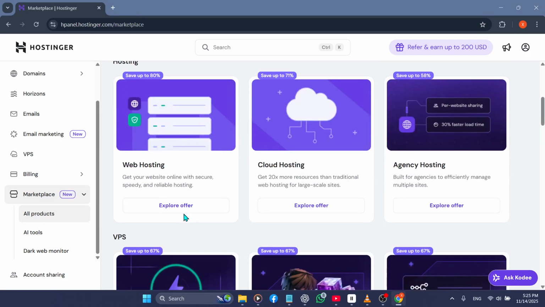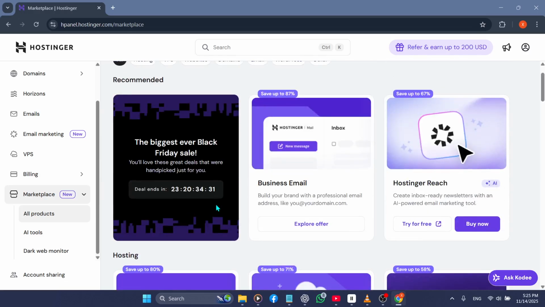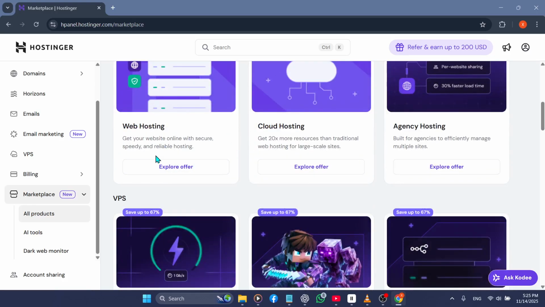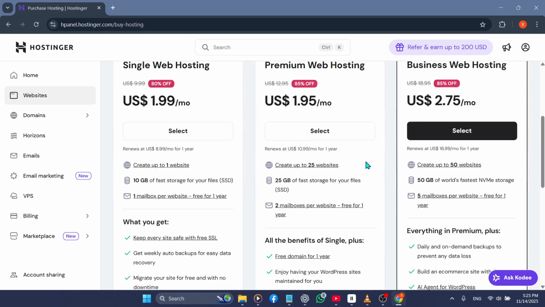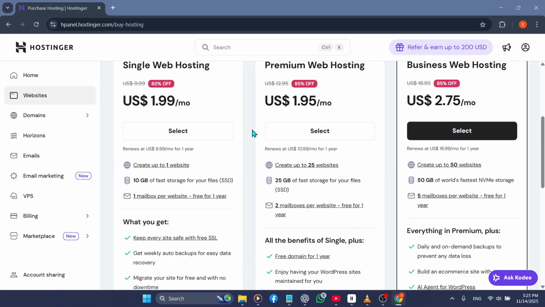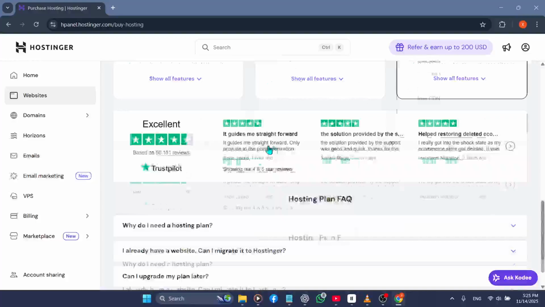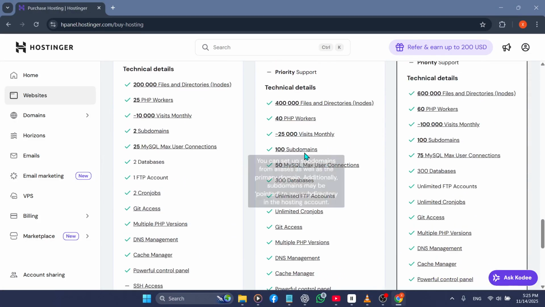After choosing the plan you want, follow the upgrade steps on the screen. Hostinger guides you through the process smoothly. Once completed, your hosting account will be updated with the new features and improved performance. And that is it. You have successfully learned how to navigate Hostinger and upgrade your hosting plan with confidence. This upgrade helps your website grow, stay reliable, and give your visitors a better experience.